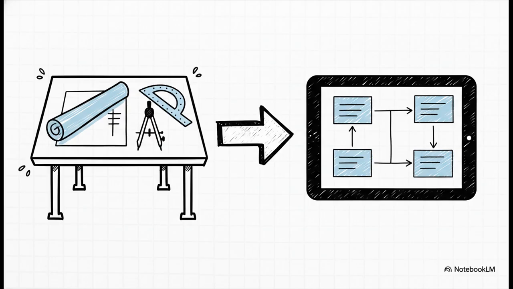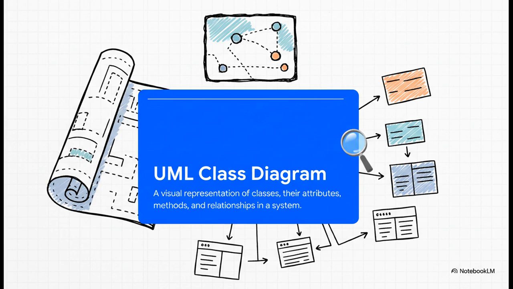That's it. A clear, visual plan that shows you the whole structure before you even think about writing a single line of code. So in the software world, this blueprint has a name, the UML class diagram. So what is it, really? It's just a visual way to draw out your system's structure. It's like a map that shows you all the main pieces, we call them classes, what they know, what they can do, and crucially, how they're all connected.